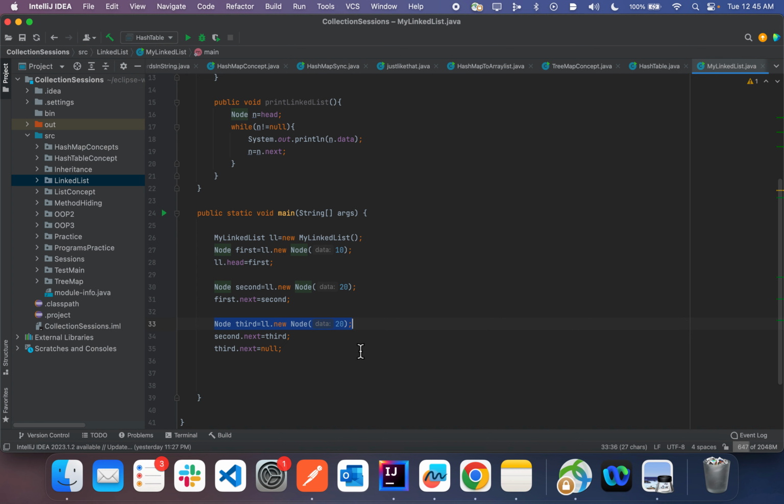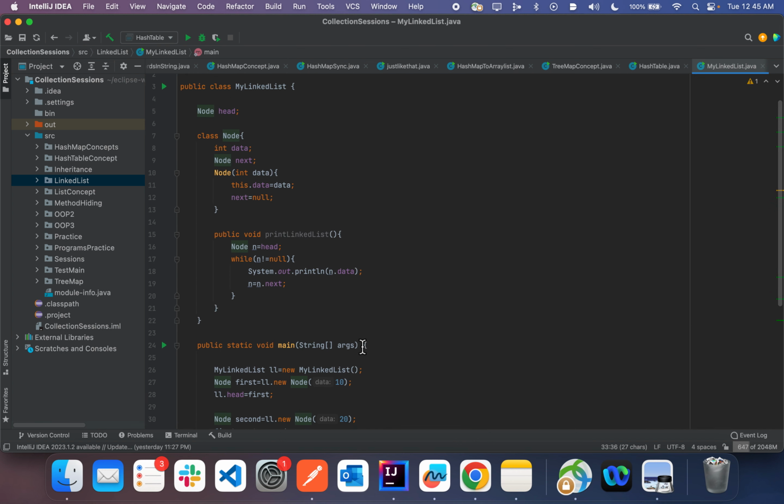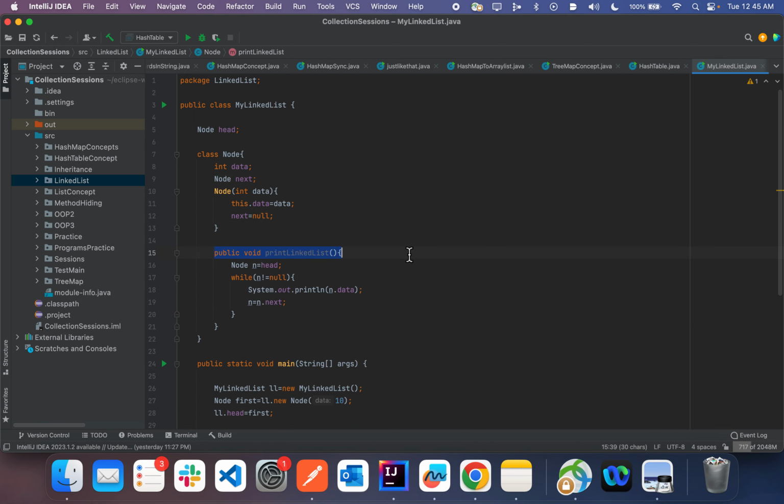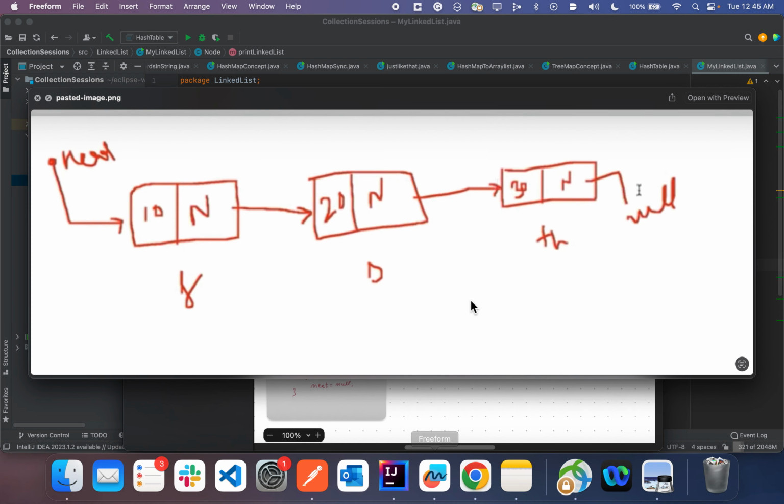So how do we print this linked list? Okay, so to print this, we have created a method, and we define Node n is equal to head. Why? Because we are printing n, and the first variable is head. Okay, so this needs to be defined, and then until n gets equal to null, we will keep printing it.